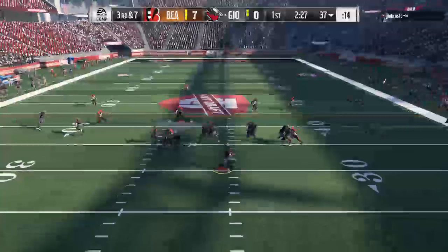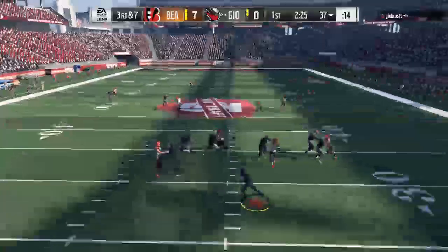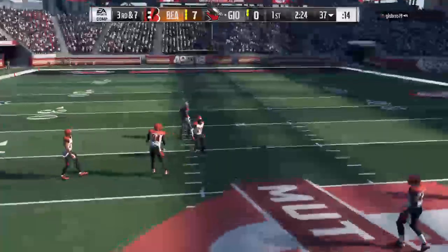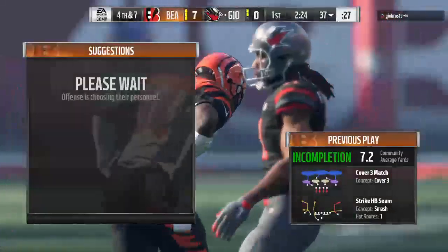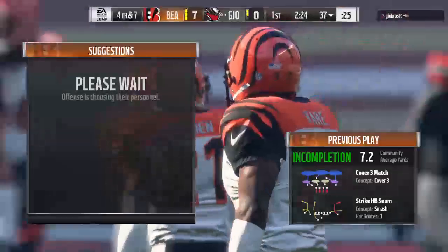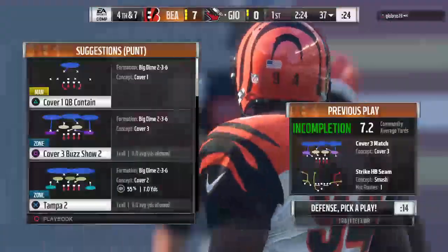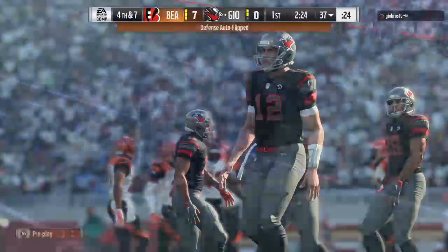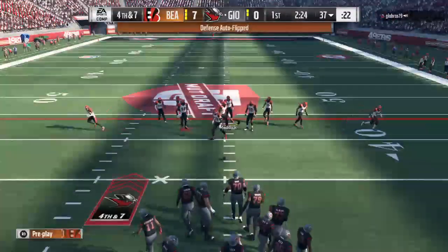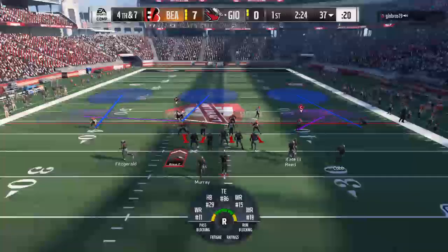You think to yourself, stick with the game plan, all the things you worked on in practice. But you have some teams that when they get down, their natural tendency is to aggressively strike back. And let's see if they want to get outside of the game plan we expect and try and be aggressive on their first series. So it looks like the offense isn't going anywhere. They're going to go for it on 4th and 7.